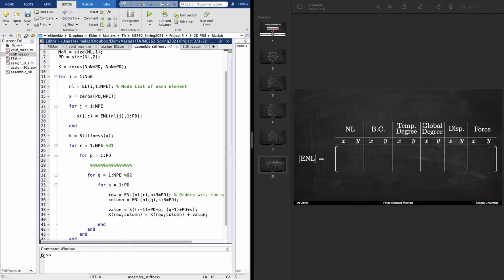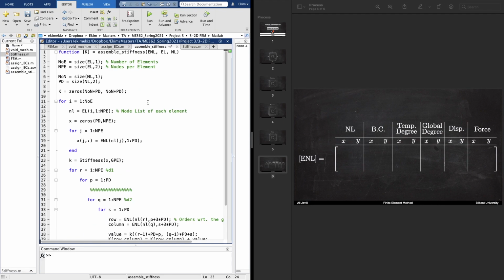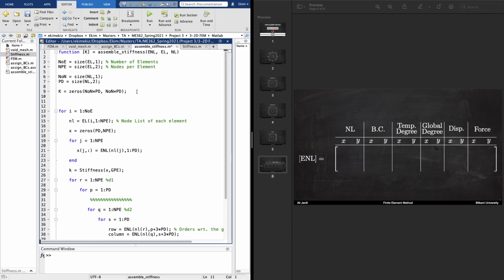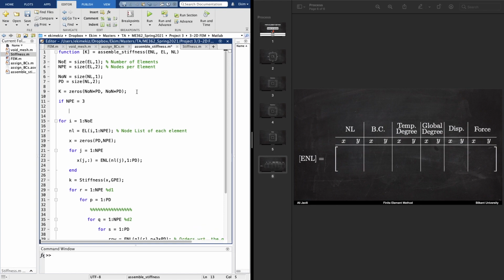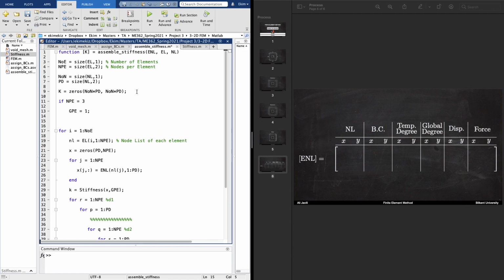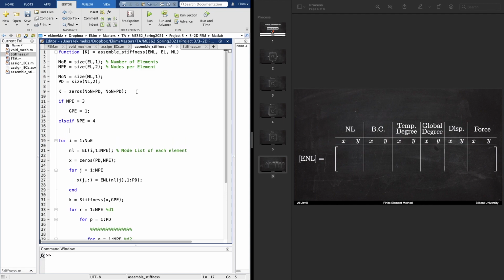And lastly, we should also have our GPE, right? So let's just write an if condition here. If our node per element is 3, our GPE should be 1, and else if, for our GPE, let's make it 4 now.